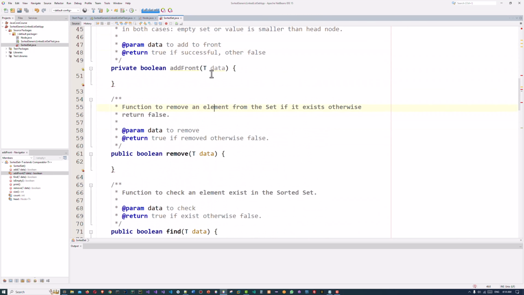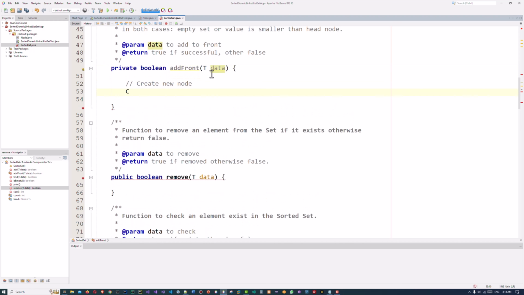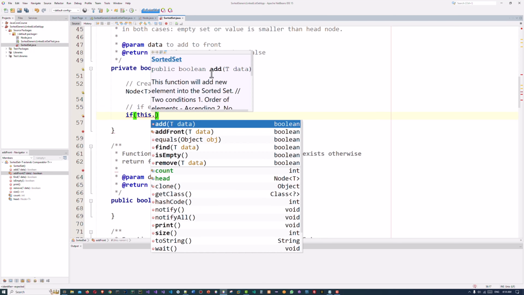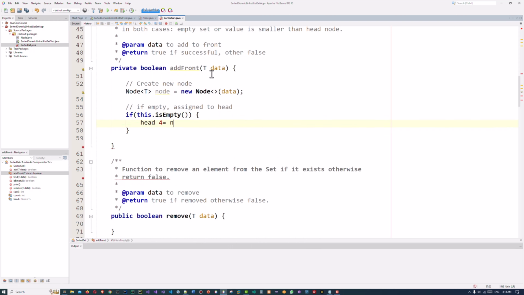Now the addFront function. Create a new node: node is equal to new Node and pass data to it. Okay, if empty, assign to the head. If this.isEmpty, so head is equal to new node.